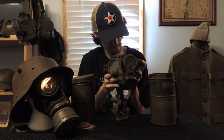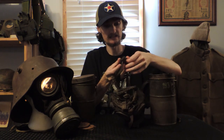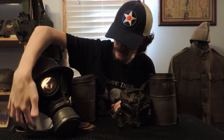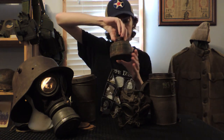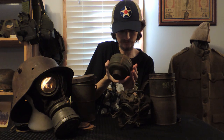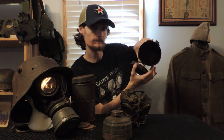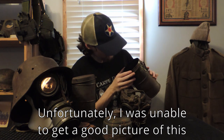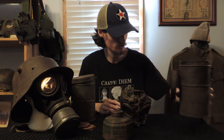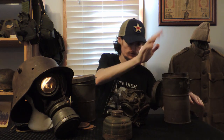Inside, it's got this little strap that I was unaware actually existed on one of these, and this has a magnificent condition neck strap. The one on the other mask is detached. Let's get the filter out. This is an FE-37 filter. It looks to be in fairly decent condition. If you look down at the bottom, there are a few scraps of some kind — perhaps old instructions, or a cleaning cloth, or a strap. I'm not sure exactly what that is.